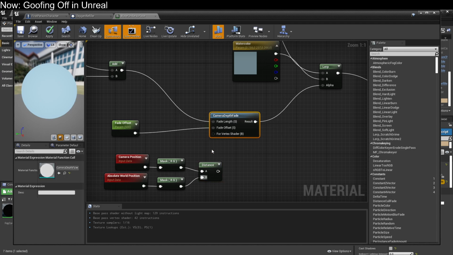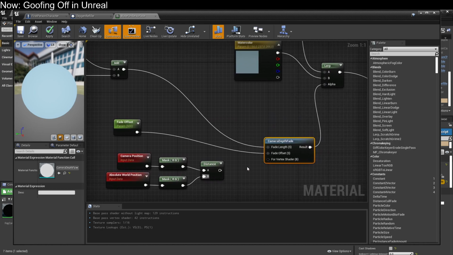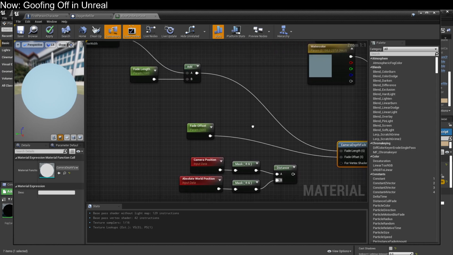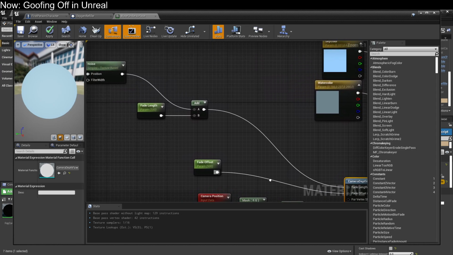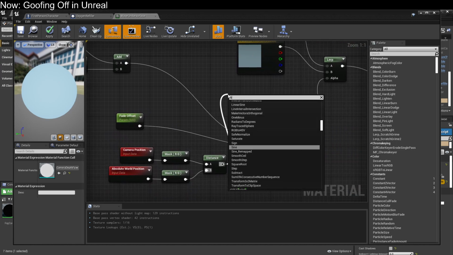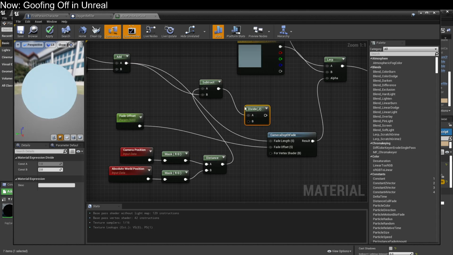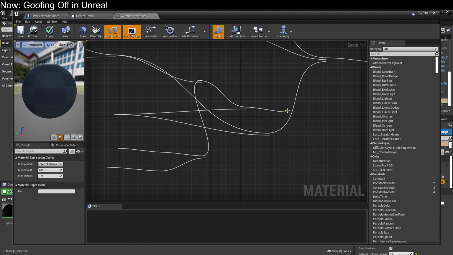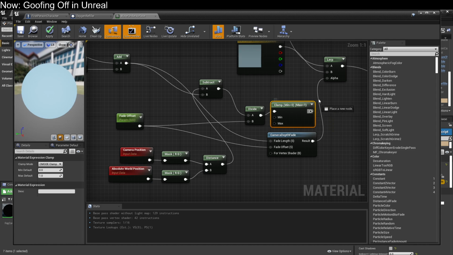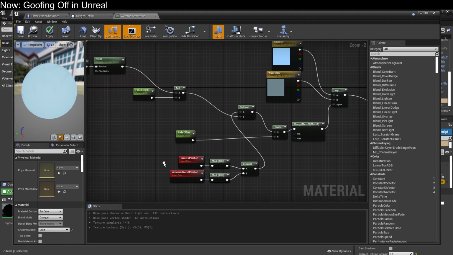However, camera depth fade doesn't actually do what we need to do. It doesn't have an input that we can pass it. So we have to do the camera depth fade manually using the same basic parameters. It's really not that tough. All we have to do is subtract from the distance here, and then divide here, and then clamp here. It's a little bit messy at the moment. We can clean that up.